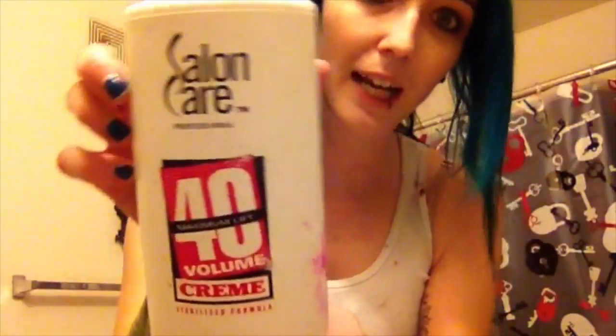To get started, usually I do a scoop or two and then add 40 volume. You can also get that at Sally's. My hair is pretty light, so I use this one. I actually don't know anything about developer. My sister knows more about that stuff, but that's what I use. And you want the consistency to be pretty fluffy.